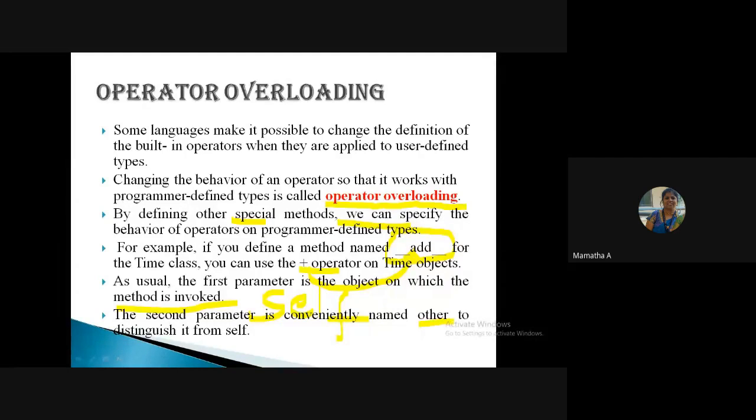So just remember this convention. When you are writing an operator overloading method, the first argument is your left hand operand, that is self. The next argument I give as other, which is my right hand operand. Are you understanding? Hope I am clear. We'll see with an example, then it will be clear for you all.